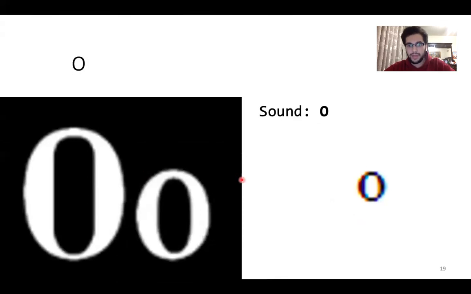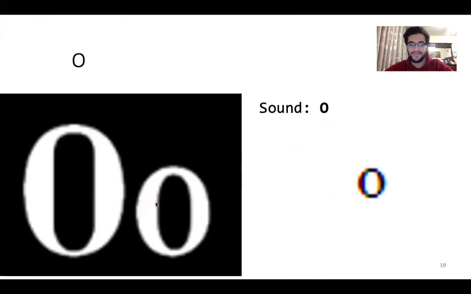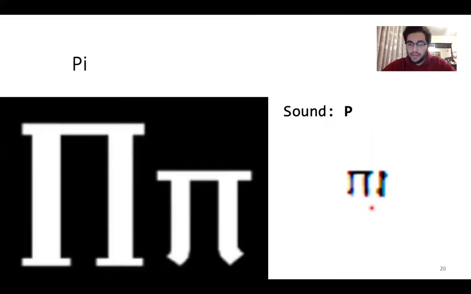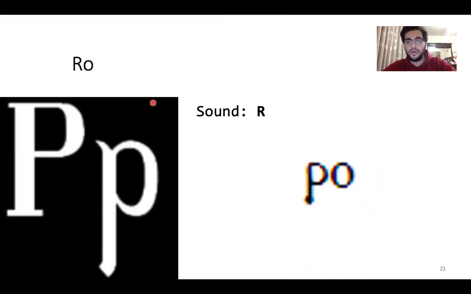O, pretty self-explanatory. Looks like O, sounds like O, spelled like O. Then you have P, spelled like P, which is P Yota. Sounds like a P, and it looks like a house, uppercase and lowercase. Not to be confused with the number pi, 3.14 repeating. Then we have Ro. This is one of the letters that look like English, but are not pronounced like English. Ro looks like a P in English, but it's pronounced like an R, spelled Ro.